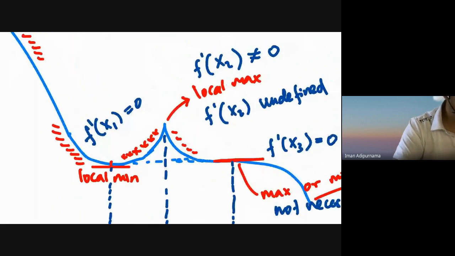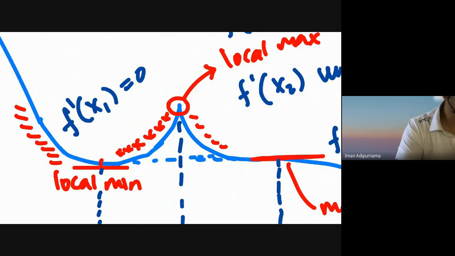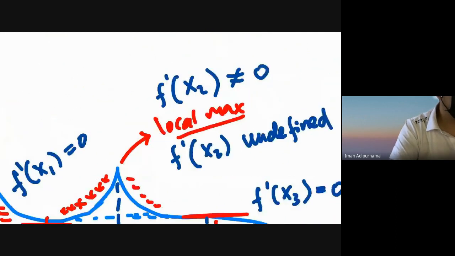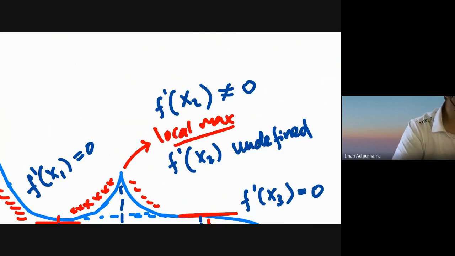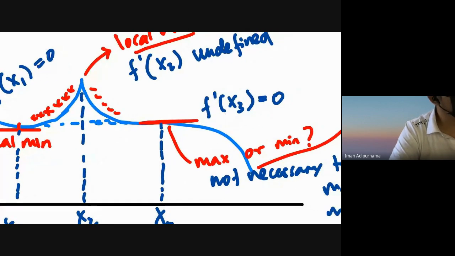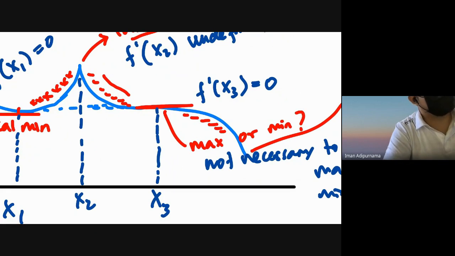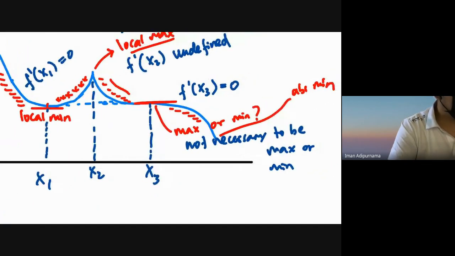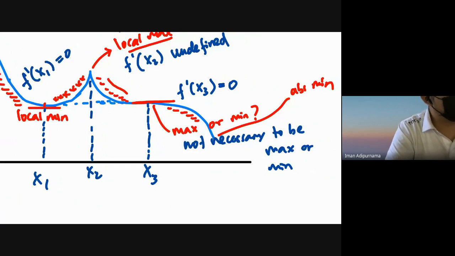But then we can have another point like this one here. That is actually still our local max, but we don't have f prime here. It's not differentiable, it's undefined. And at x3, the slope is also 0, but there is no change. This is slope negative, this is also slope negative, right? Before negative, after still negative, but the slope is still 0. So x2 and x3, these two cases are the exceptions for the critical numbers. The slope 0, or f prime 0, is not necessarily a maximum or minimum, and still we say f prime 0 at x3 is a critical number, even though it's not a maximum or minimum.